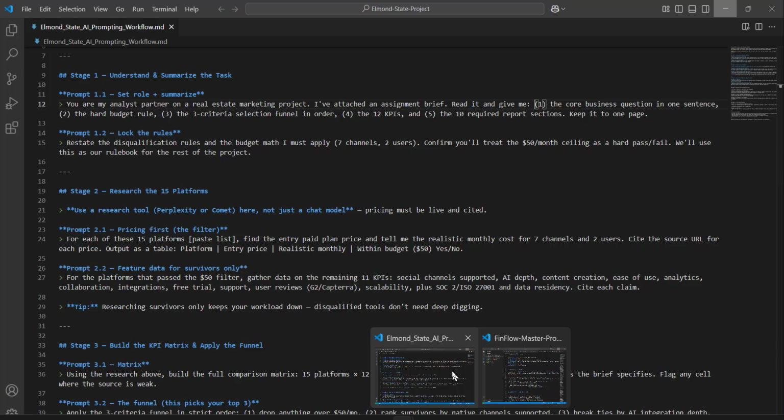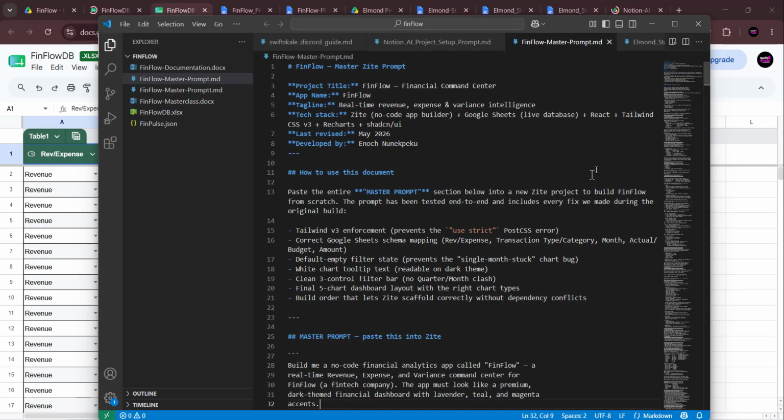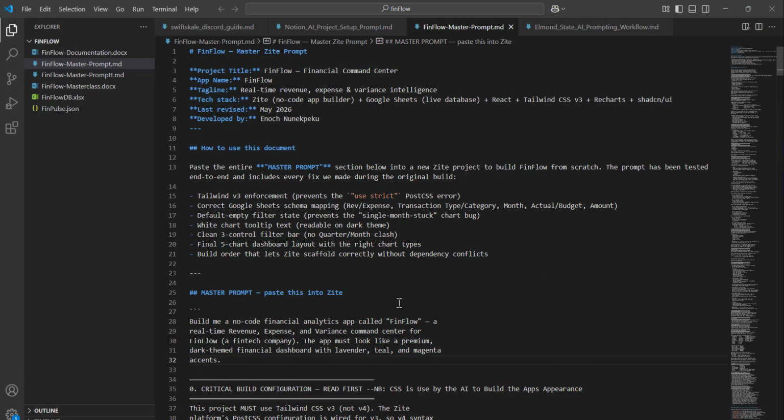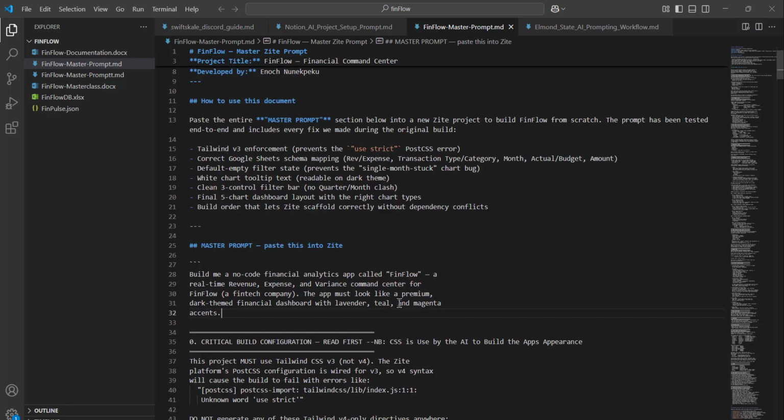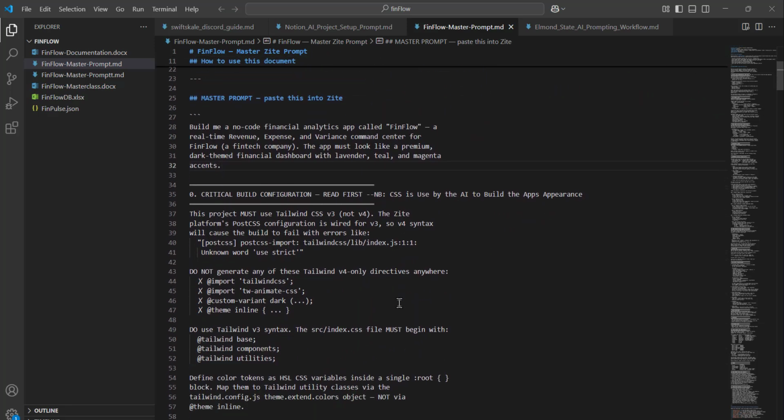There's a prompt we are going to use to build the application. First, looking at the master prompt, you can see here that for prompt engineering, I mentioned that you have to be very specific with what you want to do. And remember, it's not all the time that we can pay for these AI applications to get them to do what we want, because with time, our credits may finish. That is if you pay for access. Sometimes when you're prompting these AI applications, your credit will still finish because of constant debugging of the responses that the AI will give you.